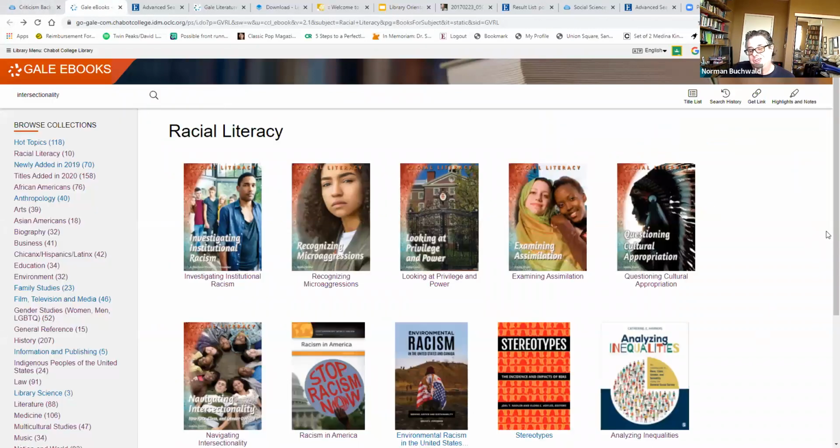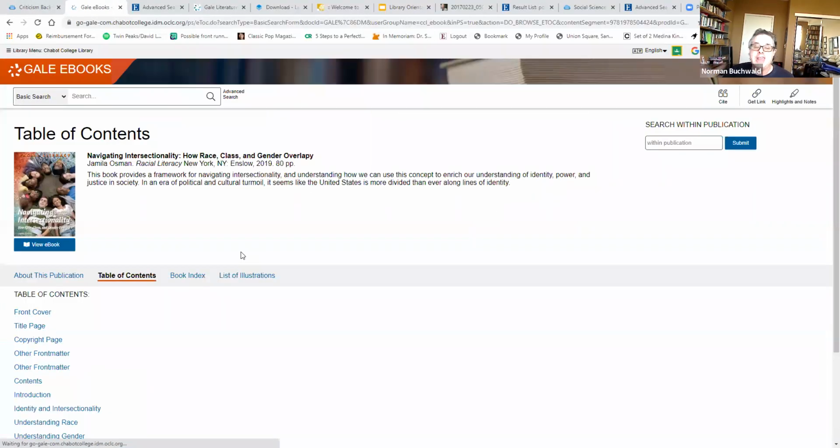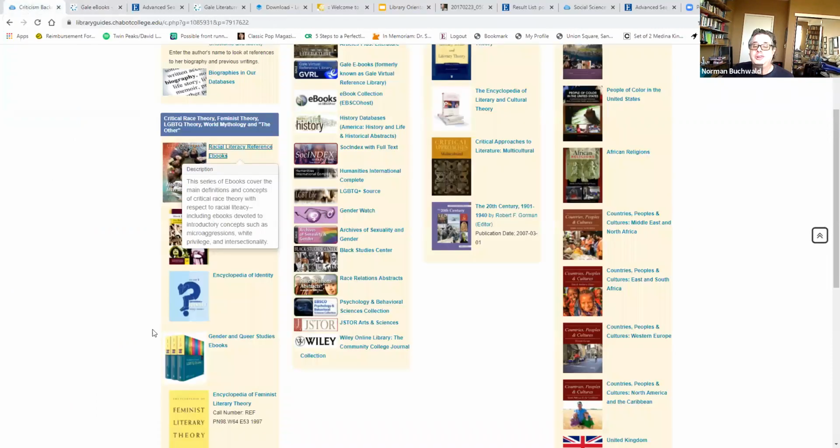Or sometimes there may be a book that focuses on this topic itself, as you can see here, on navigating intersectionality. And then, as you can see, there are various complexities and aspects that you might want to write about. This can especially help you figure out maybe how you want to narrow down your topic for your paper, for example. And so definitely these types of reference areas are good to go.